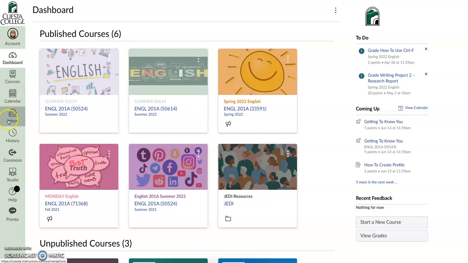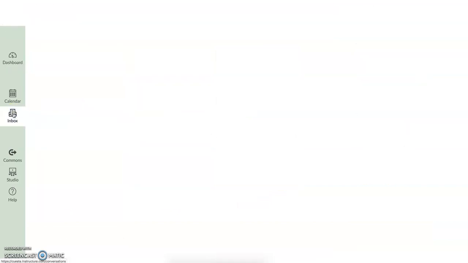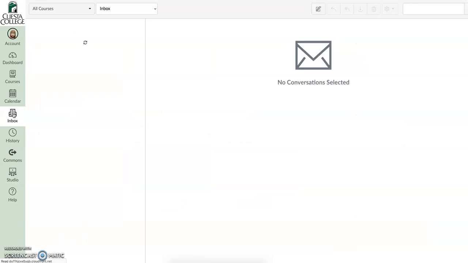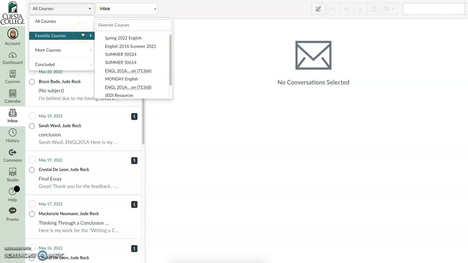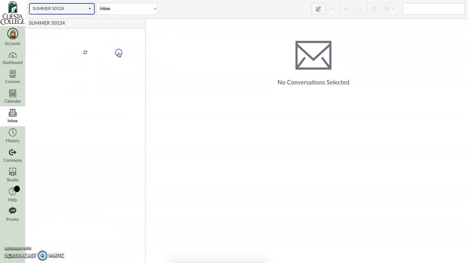The other important thing to know is the inbox. It's a simple one click. You are able to open a window that allows you to message into your classes. So let's say I chose this one because that's our class.